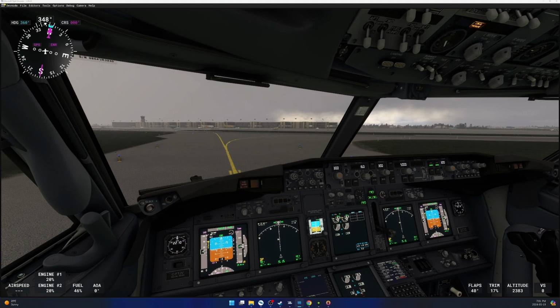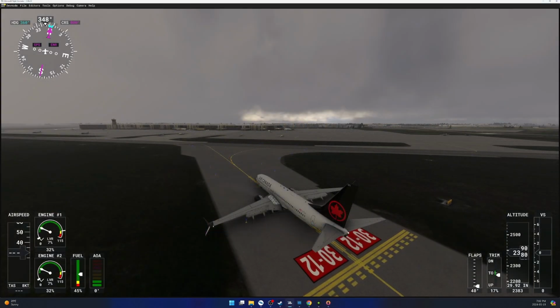Edmonton ground. Good evening, Air Canada 420. Request taxi to gate 70. Air Canada 420, welcome to Edmonton Airport, gate 70 taxi via Alpha 2, Alpha, Alpha Charlie. Gate 70 via Alpha 2, Alpha, Alpha Charlie.